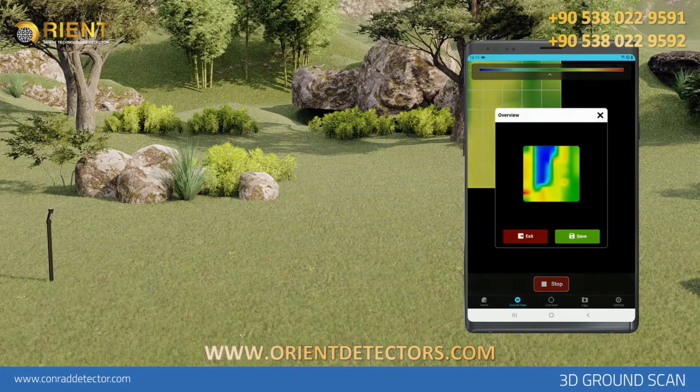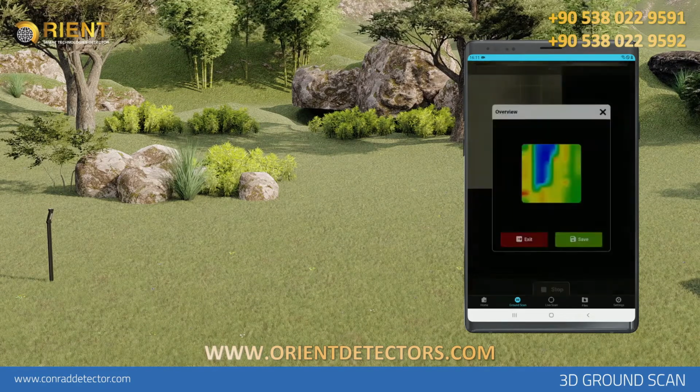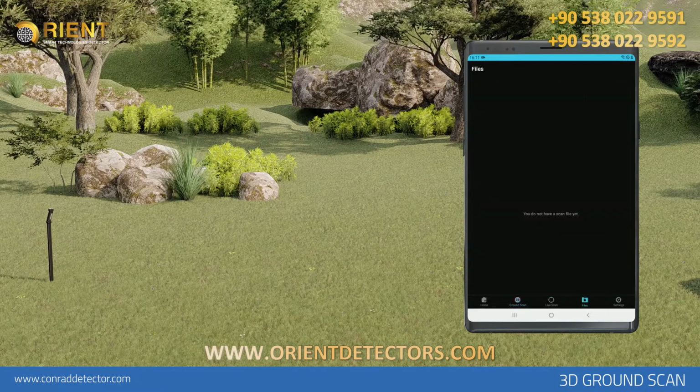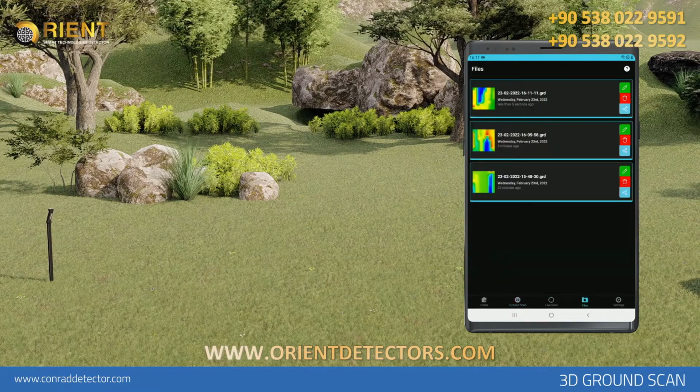The application will create a preview after the entered signal step count and row count is completed. In this screen, you can save the obtained data or exit without saving. You should enter a file name if you want to save. You can enter a name for your scan or save it automatically under the date of the scan. You can examine this data in detail on the analysis screen. After you save the scan, you will be taken to the Files section.